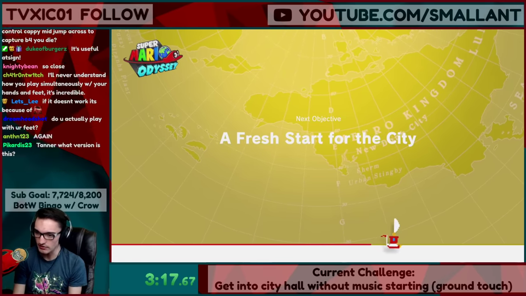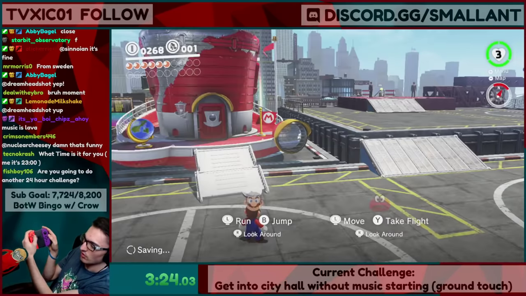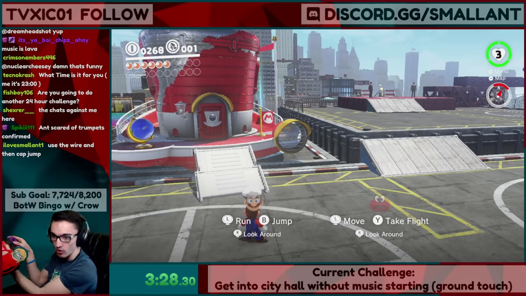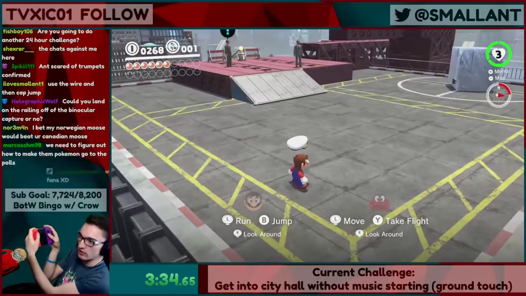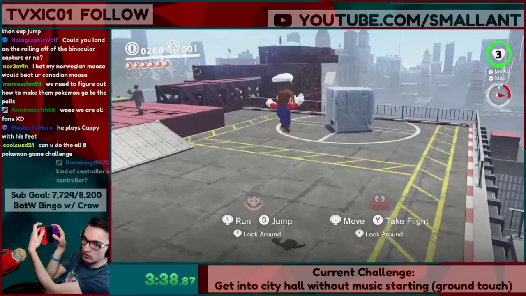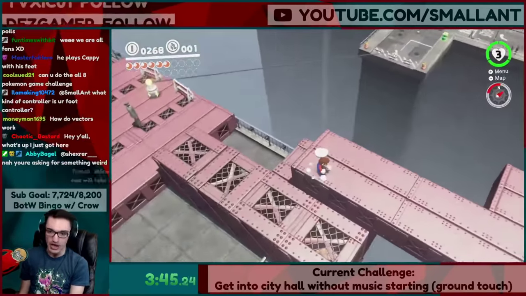Do you actually play with your feet? Yes, my hands and feet. How do you roll into Cappy and bounce? Press Y. Hold Y down and never let it go. Hold Y, jump, ground pound, and then press X. You have to do that relatively quickly. Hold Y, never let go. You press X to roll, but you always hold Y. What you're doing is you're letting go of Y, and so Cappy is returning to you.